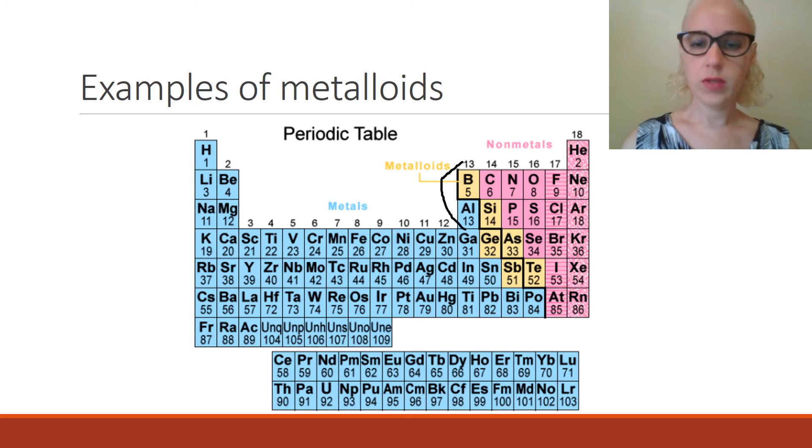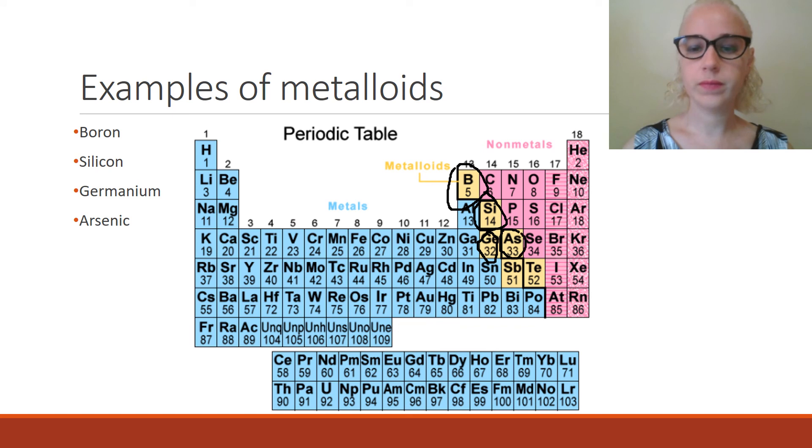On the periodic table, there's this diagonal line that comes down the middle here that splits the metals and the non-metals, and most of the elements found on either side of that diagonal line are the metalloids. There's some that are clearly metals or non-metals, but most of them share the properties of both. So we've got boron, and silicon, and germanium, and arsenic, and antimony, and tellurium. So those elements are all metalloids or semi-metals.